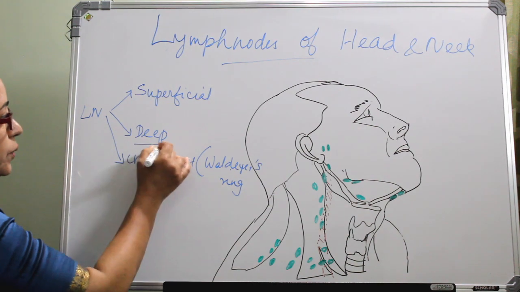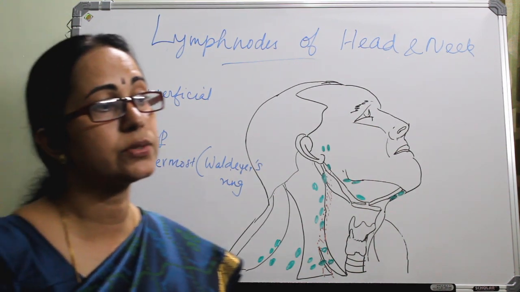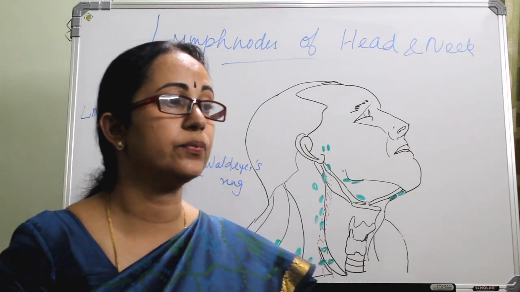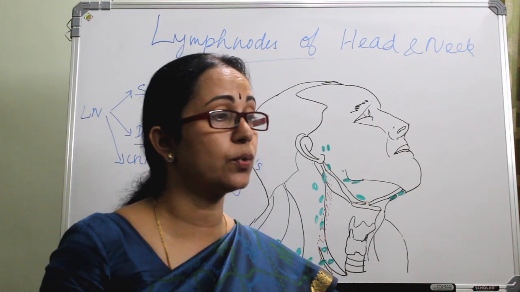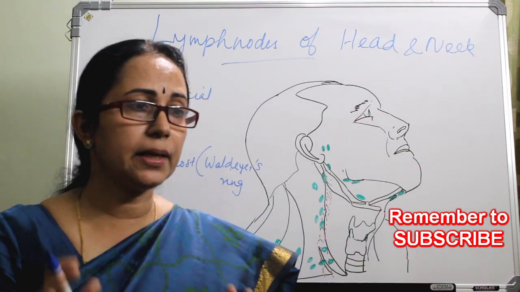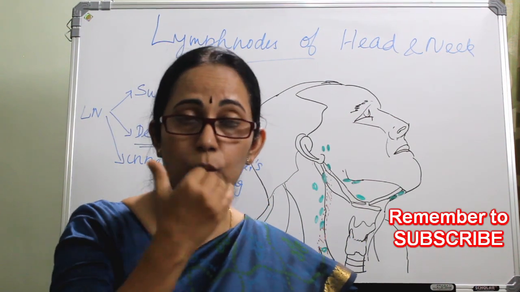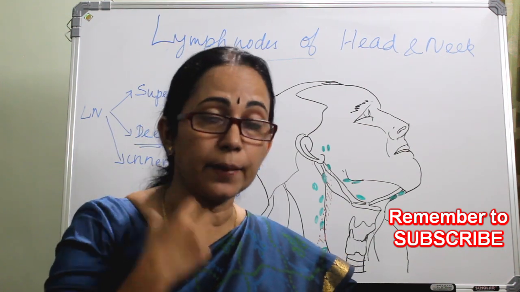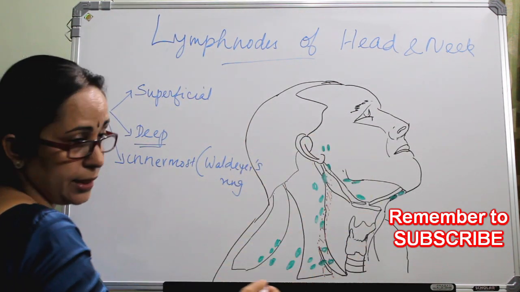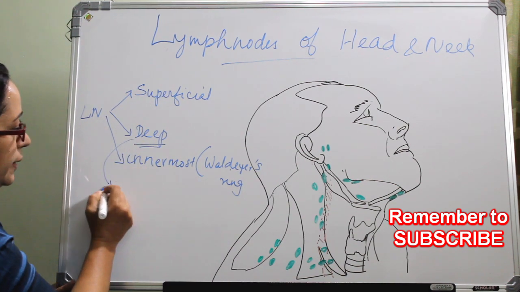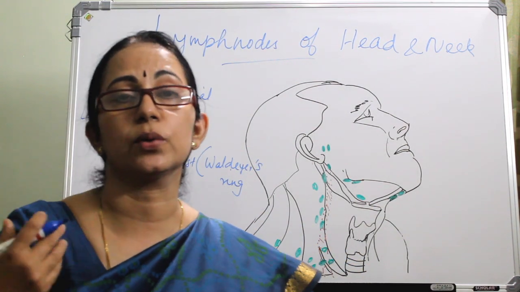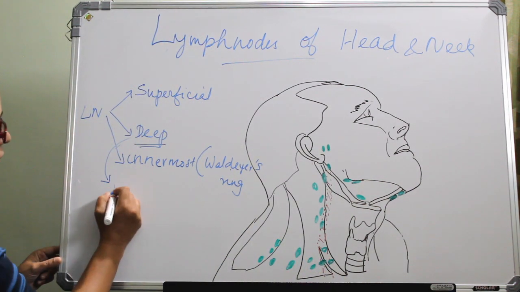The deep group is very important. There are different levels of nodes and different groups of lymph nodes. These deep lymphatics and lymph nodes are mostly found around the fascial condensations along the blood vessels, nerves, and muscles. They mainly drain the oral cavity, oropharynx, nasopharynx, hypopharynx, and larynx. The efferents from the deep nodes join to form the jugular trunk, which drains into the thoracic duct and also the right lymphatic duct.